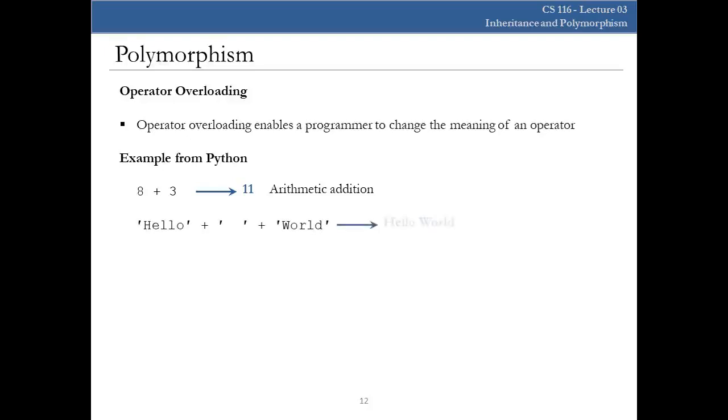Like, consider this example. Here, this plus operator is not arithmetically adding these strings. Actually, it is concatenating these three strings: hello, that space, and word. So now here you can see that the plus operator is overloaded. Like, it is performing different operations depending on the types of operands we are providing it. This is another example. Here we are concatenating lists using the same operator.